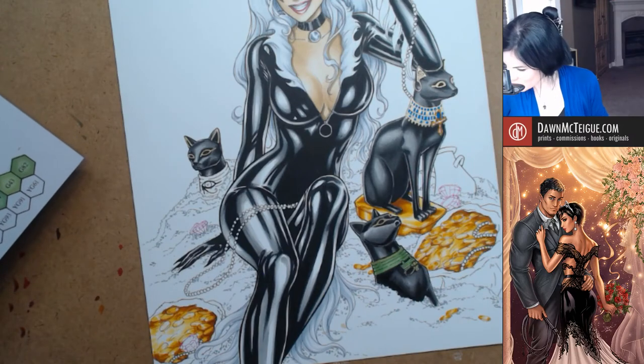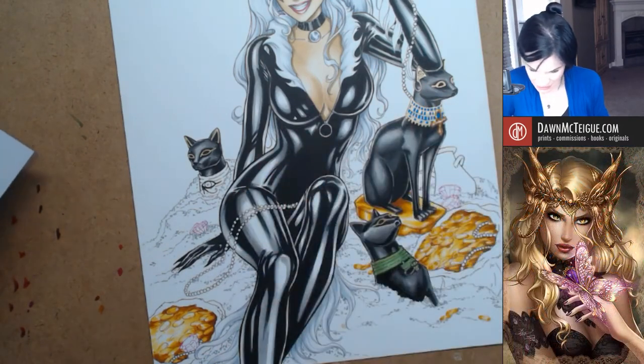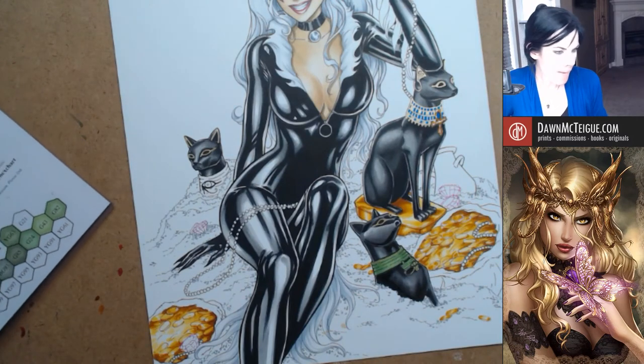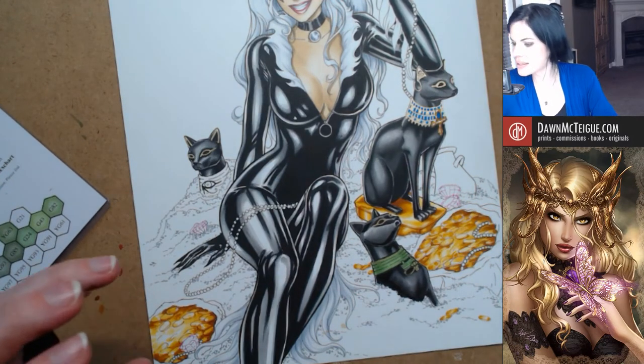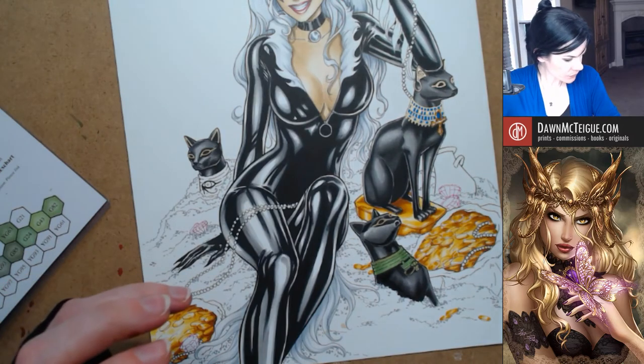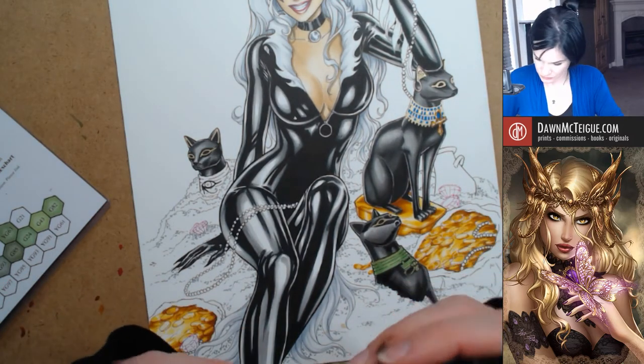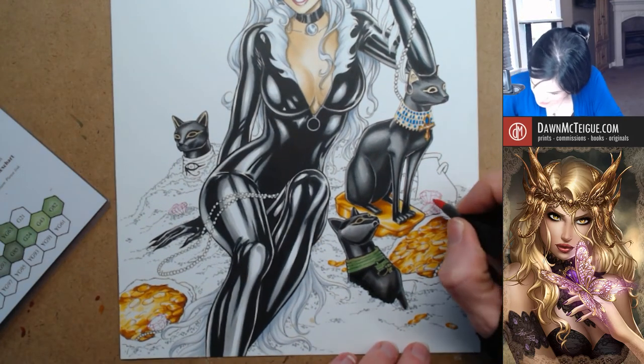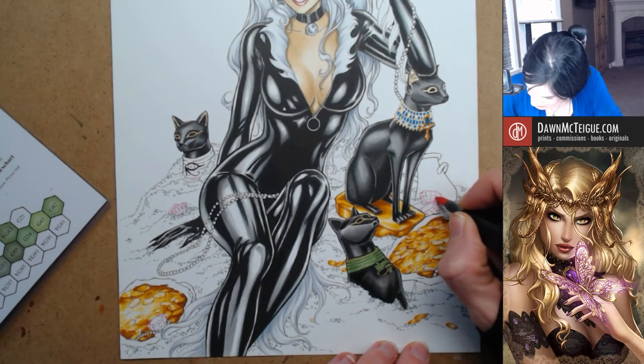Well, at least my gold jelly roll pen worked for this part. Could just be that it's way too hot today. All right, I'm using this one for the diamonds because this is literally my favorite pink marker that I have.